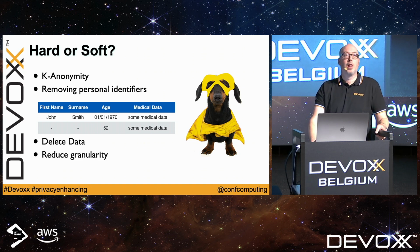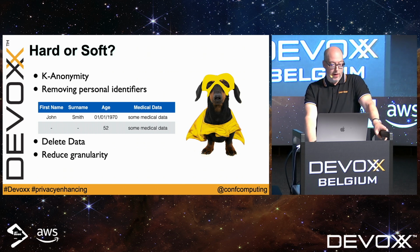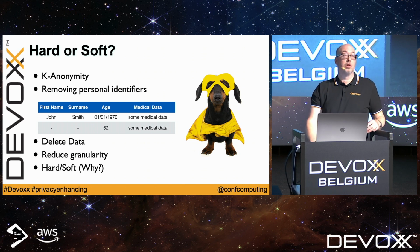Is it hard? Is it soft? Yeah, probably equal splits there. I don't know, in and of itself, perhaps this data set doesn't contain the data. You can't necessarily recover it from here. But if you then pass it off to a third party for processing, they can augment that with other data sets and potentially get back to who the identifying person was. Certainly in places like the UK, it's an offence to knowingly or recklessly re-identify people from de-identified data, which suggests to me that although that data set is fine, with other data sets it perhaps wouldn't be, and you could get back to other people. So it could be hard or soft, I just don't know.